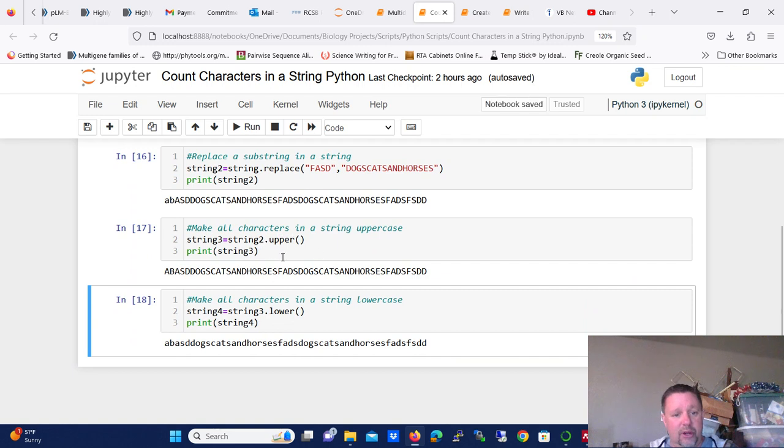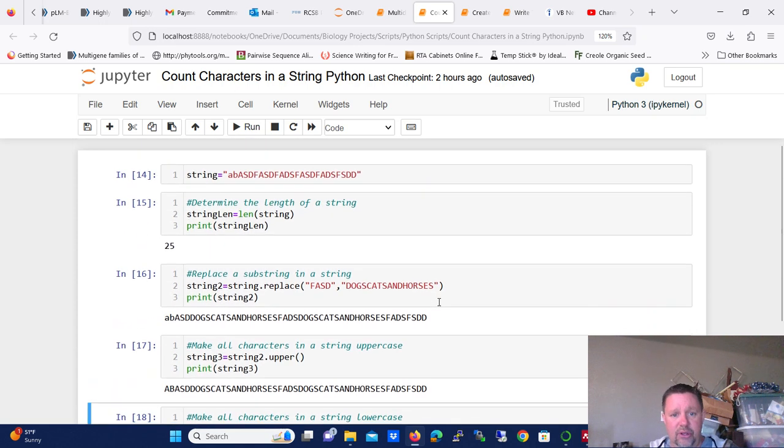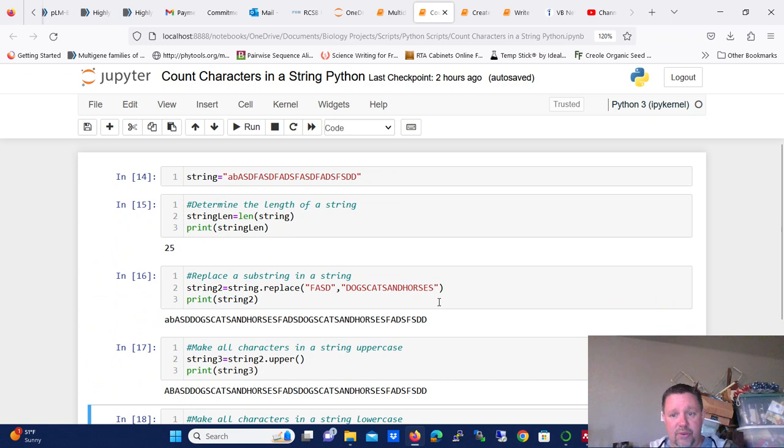It helps to convert them all to upper, so you're dealing with only a single character, because an uppercase letter is not the same thing as a lowercase letter. They're two different characters. So when you're trying to look for certain characters, you need to know whether they're upper or lower. So it helps to convert everything to upper or lower. So these are all functions that you can use when building your bioinformatic scripts.